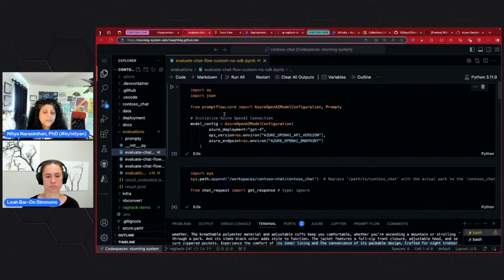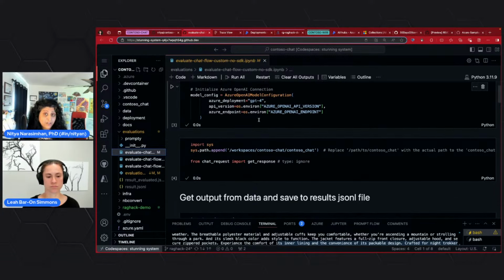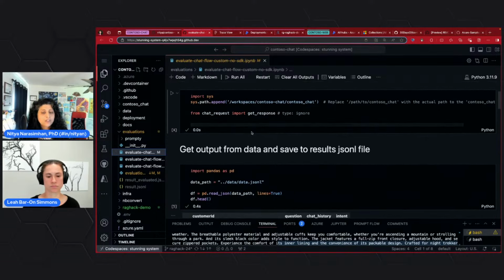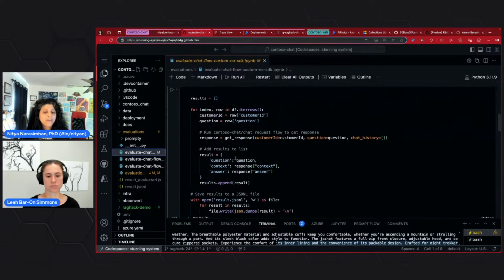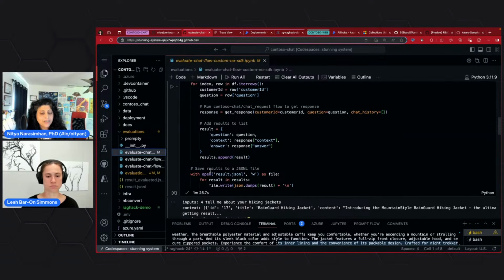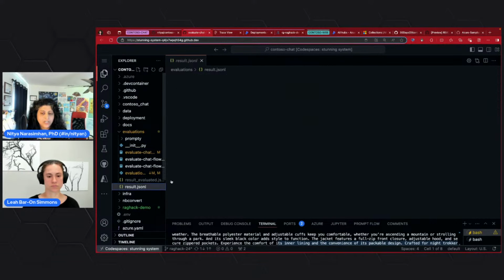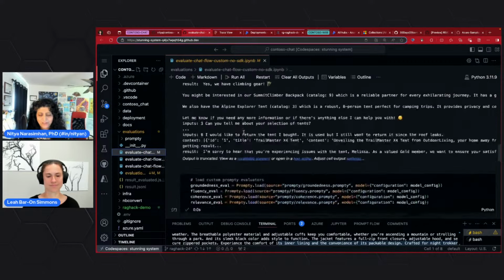What we do is first, we initialize our connection to the evaluation. Here we're using GPT-4 as the model that's going to evaluate the GPT-3.5 Turbo, which is our chat AI model. So we set that up. Then we find out where our Contoso Chat AI resides, and we load up the data from these test prompts, and we feed it to that Contoso Chat and have it generate responses for each and every one of those test prompts. Once those are done, it stores it in a local results.json file, which you see right here. I already ran this once, but you can run it again if you're following along.